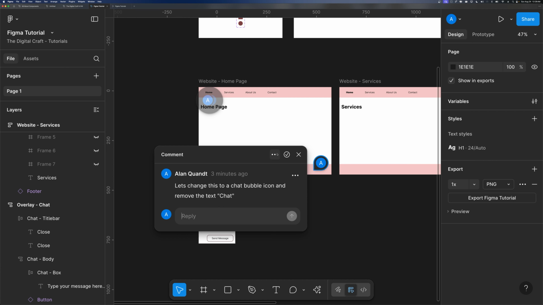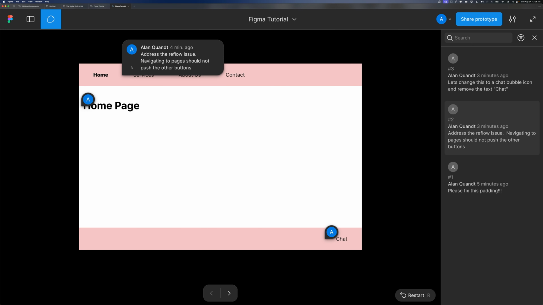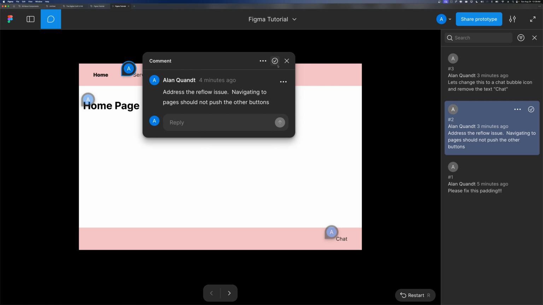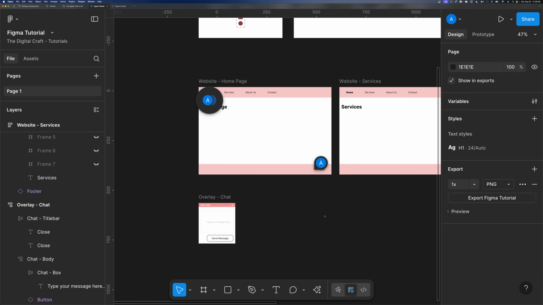And depending on your workflow with leadership, maybe you can resolve this, or maybe the lead designer needs to come in and resolve it, which I think they can do in the prototype. Go back to chat mode. Yeah. So the actual commenter could actually resolve it. That might be better, you know, make sure the lead designer actually signs off on it.